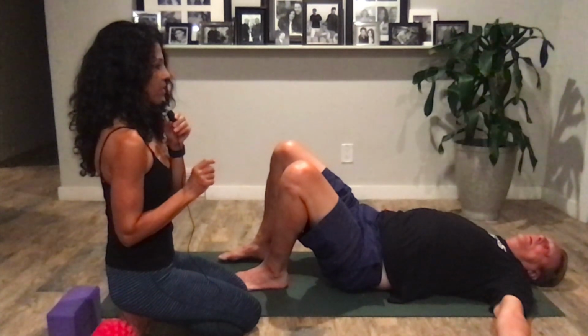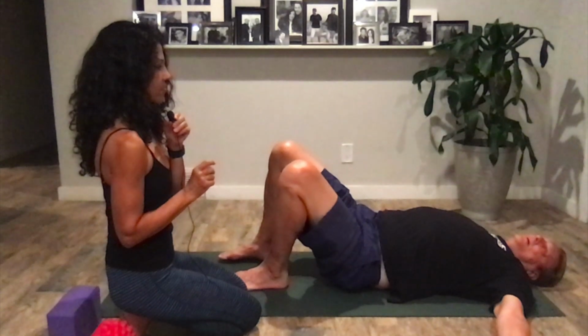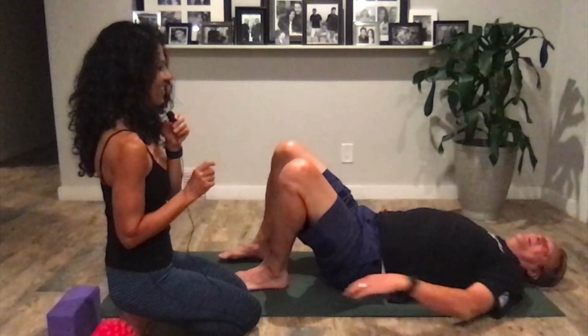This is what I was talking about, like the golf balls can be a little too edgy. So make sure that once you find it, it's not like you're trying to squeeze it so hard. You want a gentle pressure. You find that spot and then pause there. How's that feel? I can feel it. Okay. Good. So initially you roll around a little bit in the spot, and then once you find the spot, you just want to stop and just allow the pressure of the ball or whatever you have underneath that spot to release the tension.